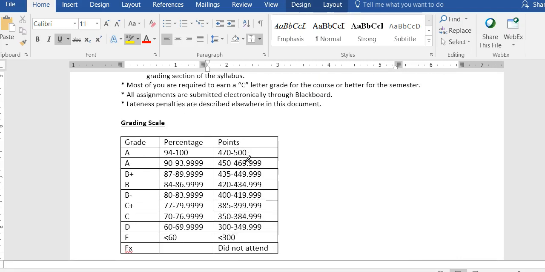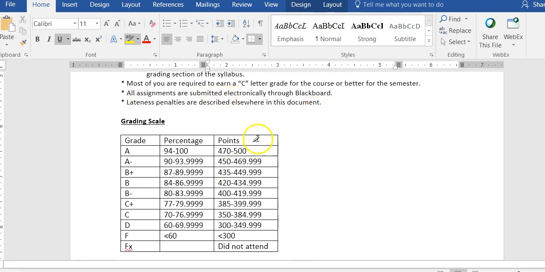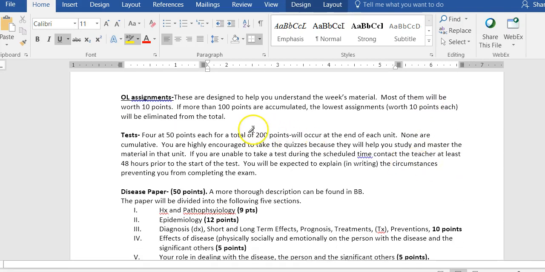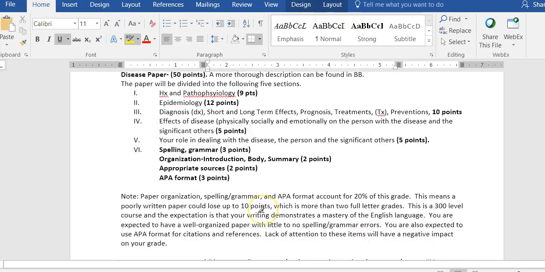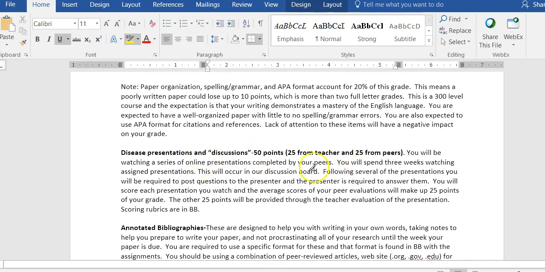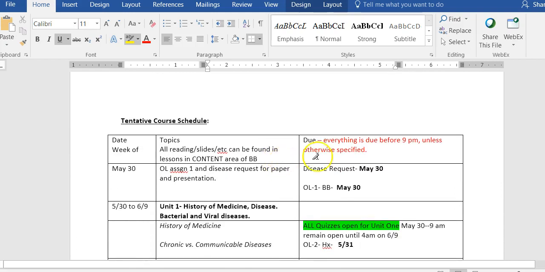So again, here's some assignments. It tells you how I expect things in Blackboard. Here's this grading rubric. It tells you how everything is graded. Talks about online assignments, the test, the disease paper. When you get to the disease paper, most people lose points because they don't follow directions. I truly follow the scoring rubric in great detail. And so I will make sure that this matches the scoring rubric. You will be getting all of this in a scoring rubric that matches, and that's what I use to grade your papers. There's your presentations, annotated bibliographies, each item is just explained.